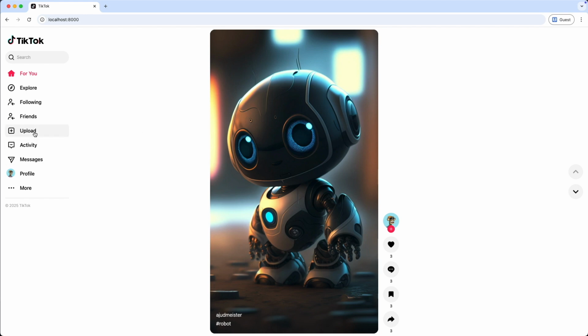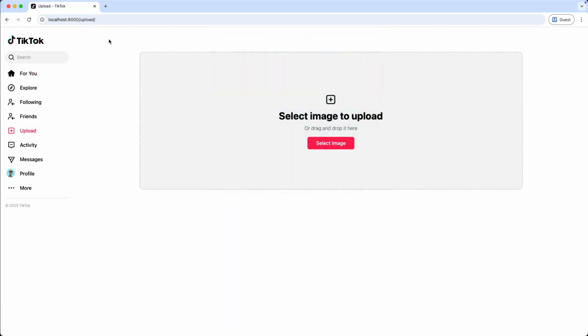I click again on upload. And as we can see here, now the URL shows upload. Nice. Now let's have a closer look at the content we are loading. Because right now we are loading in the entire page again and placing it inside the main element. And this is obviously not what we want. We only want to load the content of the page.